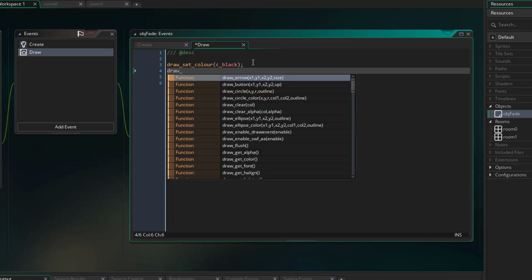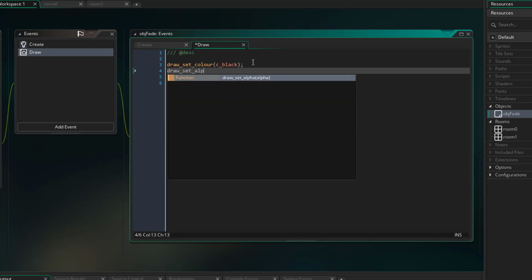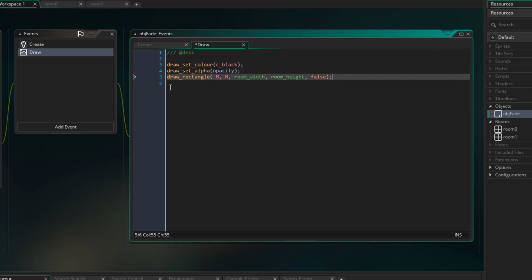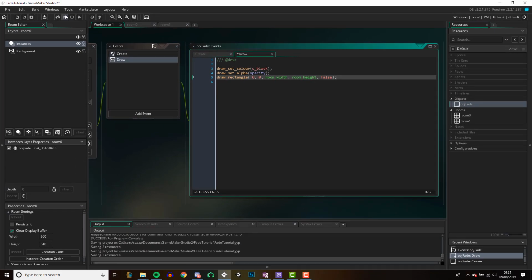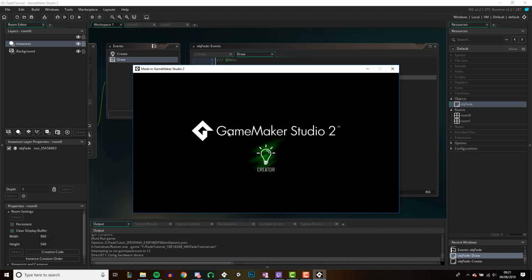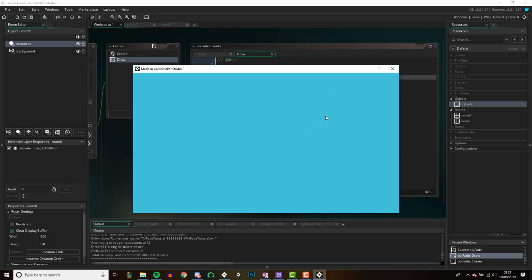Alpha basically means the same thing as opacity. And in here, it's going to go between 0 and 1. 1 will be fully opaque, and 0 is completely invisible. So if we put the opacity variable in there, then as we increase the opacity, the alpha is going to increase, which is great. So we can quickly test to make sure that this is now invisible. Since we set opacity to 0, now the rectangle is not visible.